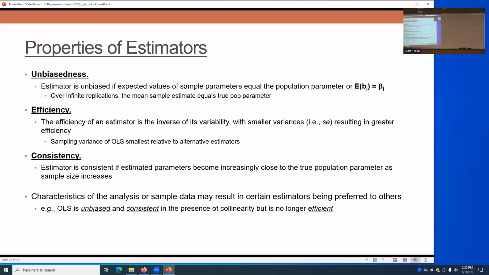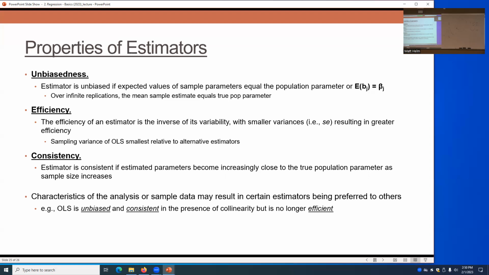What happens when I get high collinearity is I can get coefficients that start to jump around a whole lot, depending on the specifics of the sample. And so I've got a problem with efficiency if I've got high levels of collinearity. So just thinking about why screening is important: to know the characteristics of my data, what I can expect the impacts to be on my estimates, and how I go through and interpret that.